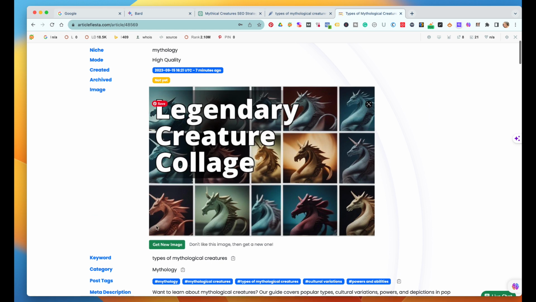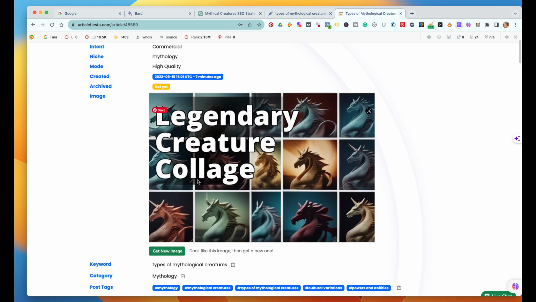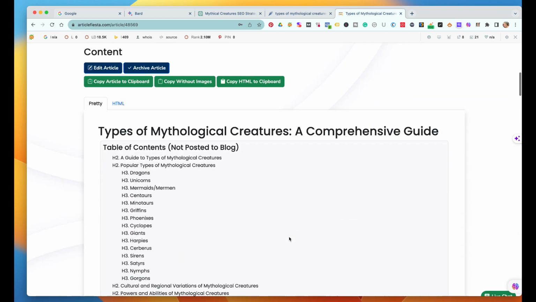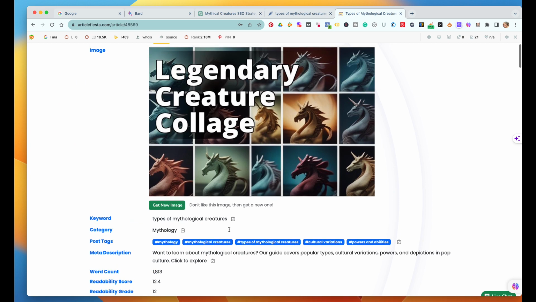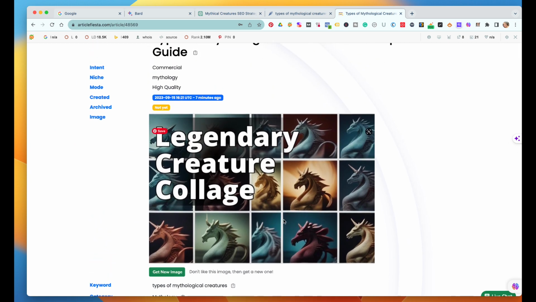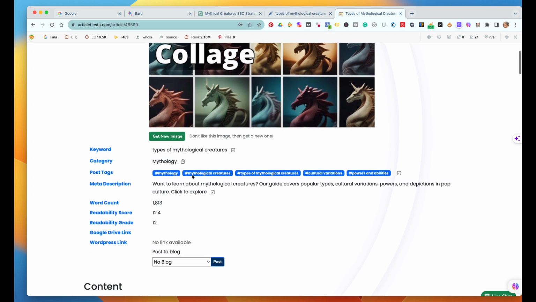And here, if you don't like the image, you can just click and get a new one. But I really like that. That's a really good featured image there. One of the things I haven't been doing is the text over my featured images. There are people saying that actually makes it more clickable. So it might be something I go back and do with a lot of my articles. And maybe we'll try it on this one.